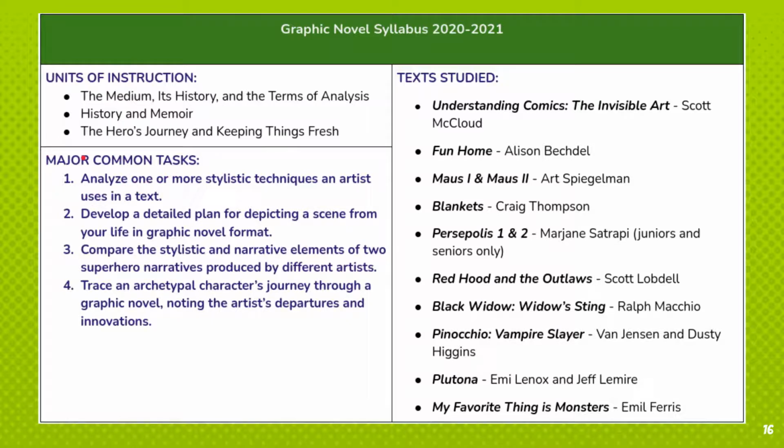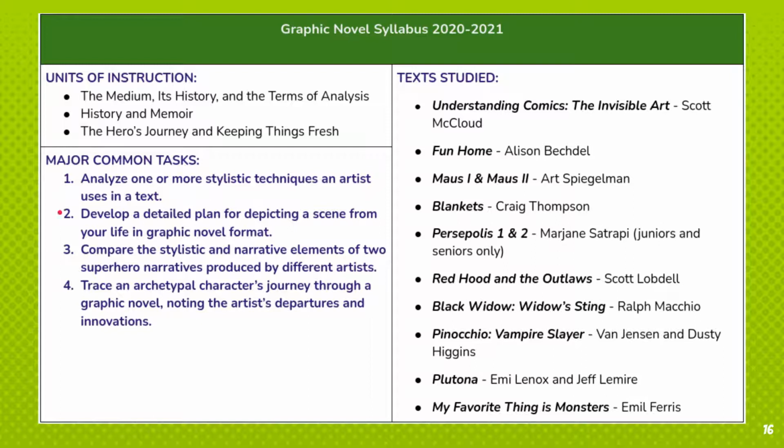Okay. The major common tasks that we'll be focusing on, there are 4 of them. We do all 4 of these over the course of the semester. So the first one that we'll be working on is to analyze one or more stylistic techniques that an artist uses in a text. The next one would be to develop a detailed plan for depicting a scene from your life in graphic novel format. If you are not someone who is artistically inclined, if you don't feel that you draw well, don't worry about it. You're not graded on your drawing skills, okay? We'll come back to that.